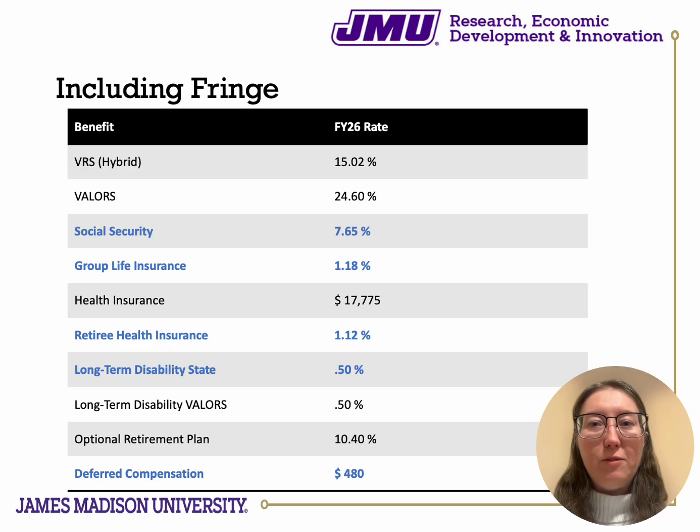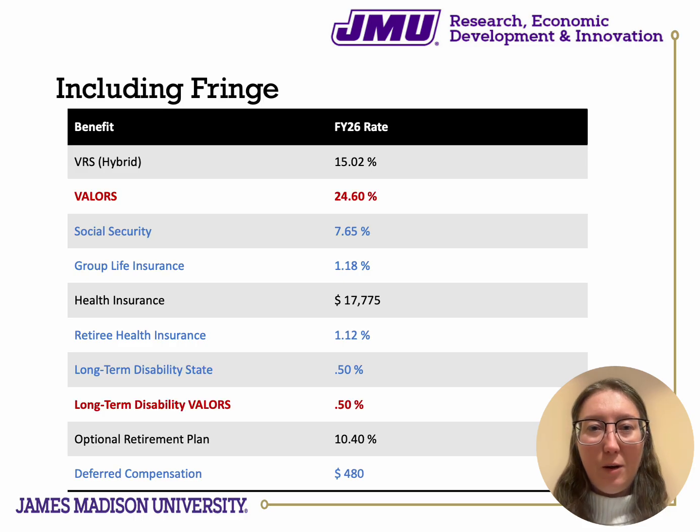We'll start with the fringe benefits that always need to be included for all employees. I've bolded these ones and put them in blue. These include the FICA contribution, which is called Social Security here. Note that some of these are percentages, but at least one is a dollar amount. We'll talk about how to handle that later. Looking at the ones that I've labeled in blue, these add up to 10.45% of the salary plus $480 currently.